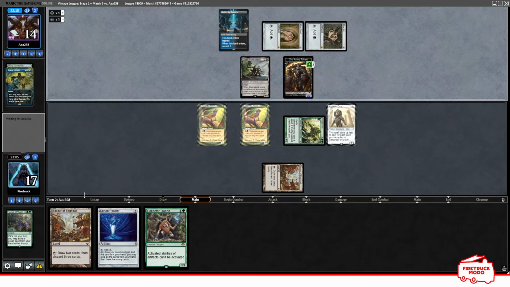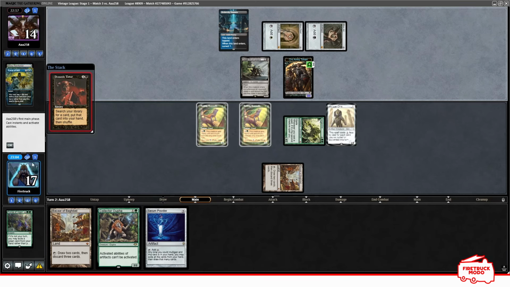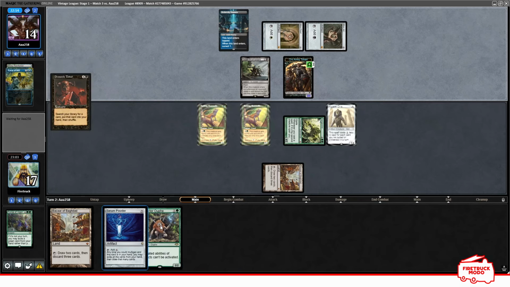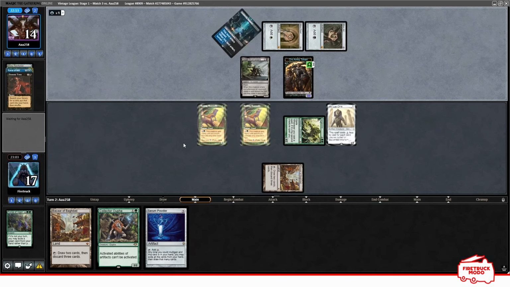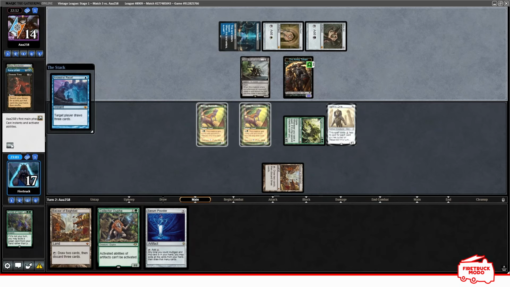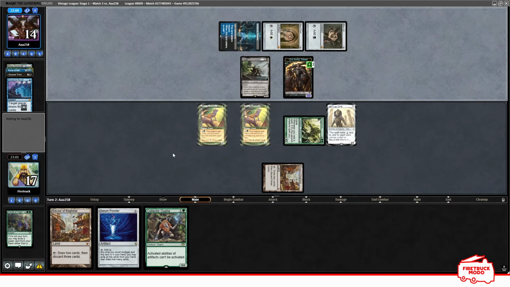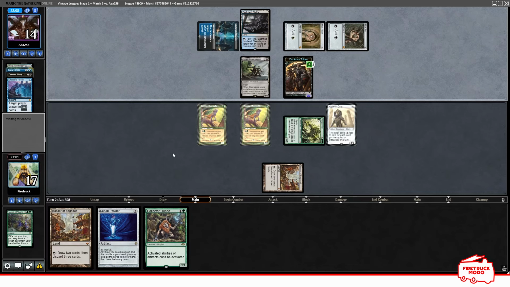if it's not a Time Twister, then... Oh, they've got a Demonic Tutor. So they're going to have a Time Twister in the near future then, aren't they? The Ancestral themselves. Okay, so maybe they're just not playing the Twister. Polluted Delta. And passes the turn.